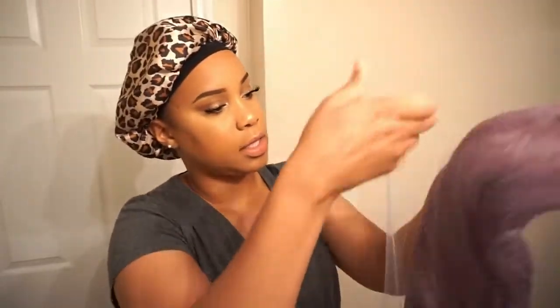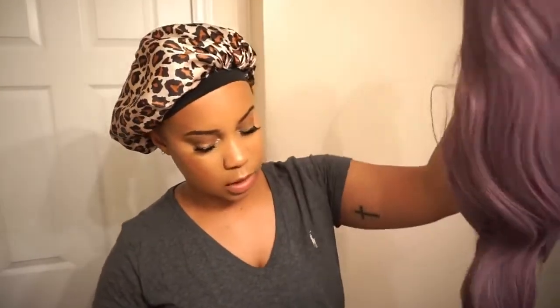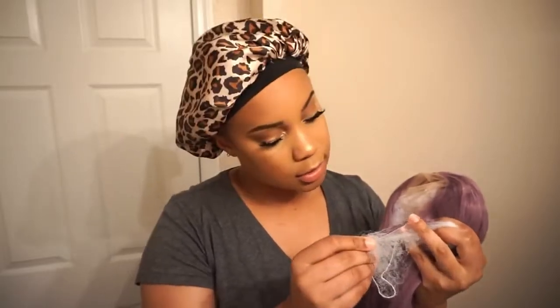Now we have the wig. The wig also comes in another bag inside the bag, which I really like that it gives you multiple ways to store the wig. And the wig comes in this hairnet. It's really long. It has a little contact tag over here, and the length of this wig is 24 inches. So yeah, it has a little paper in it, and I'm about to show y'all how the wig is made.